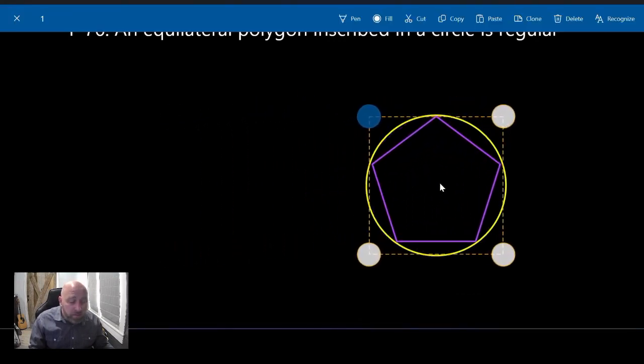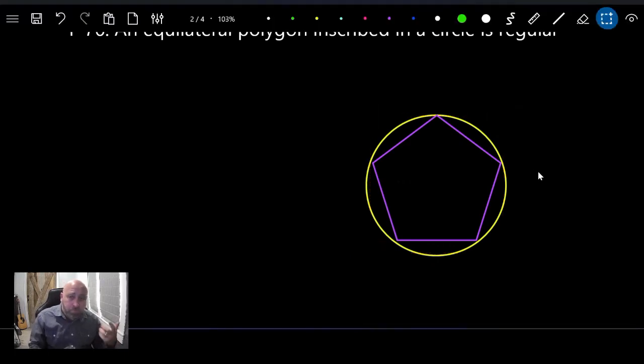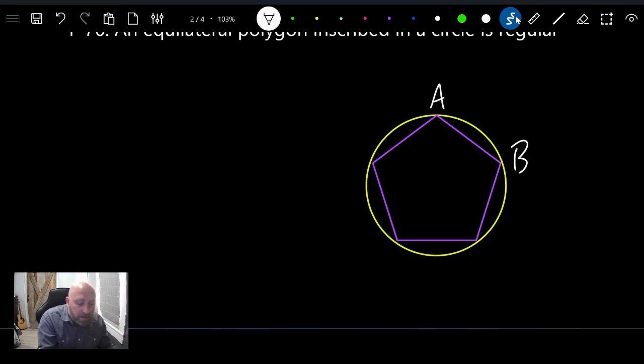So if we can put this in here, and if indeed it does touch in all of these spots, and I'm not going to be able to get it perfect, although it's pretty close, we're going to call that, because it's touching, look, it's touching here. We could go around this thing and label these. So we could say, okay, this is angle A, angle B, C, D, and E. Let's talk about this for just a second before we move on. So what are these points? Well, these are vertices, right? This is the vertex of this angle that's coming together.